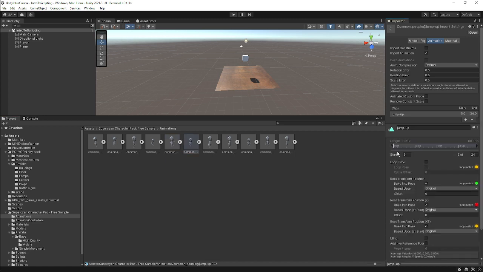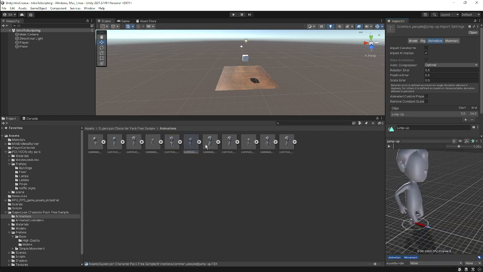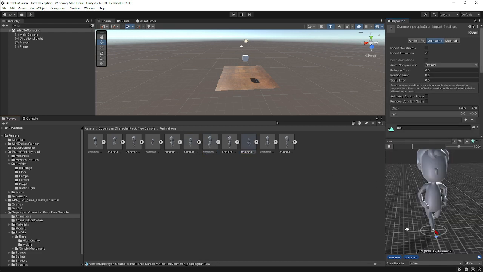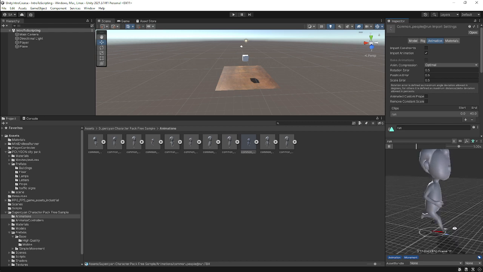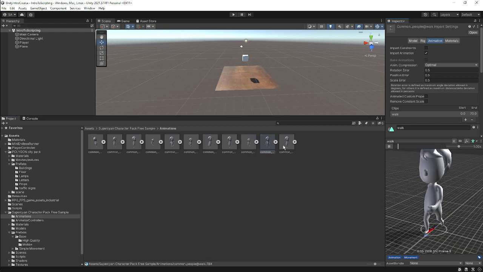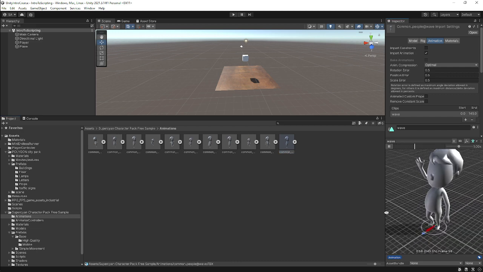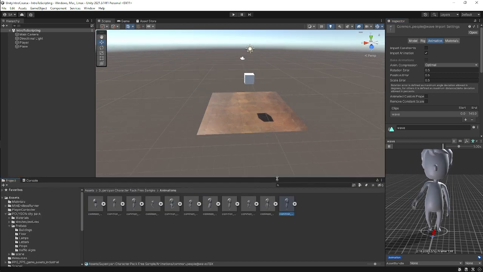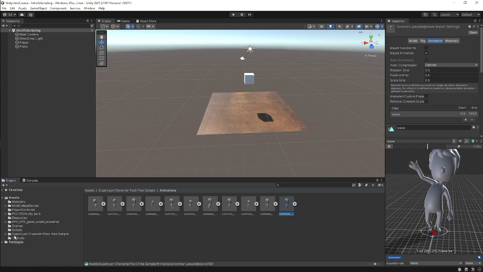Okay, so this is the run. We'll be looking to put the animations to use, and then everything will go on nicely. Without further talk, let's jump into it.